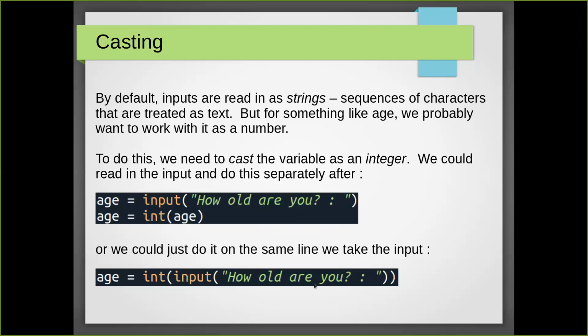So you're essentially nesting this statement within this statement. Be careful about nesting too far. You can get statements that nest within nest within nest, and it can get very complex. So it's not generally advisable for anything beyond relatively simple things, but particularly for inputs where you're going to need to just cast it, usually as an integer or as a floating point number, for example, then this is typically what we would do, but it's equally fine to break it out.